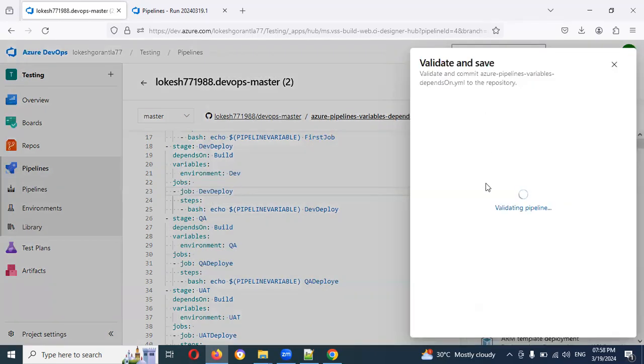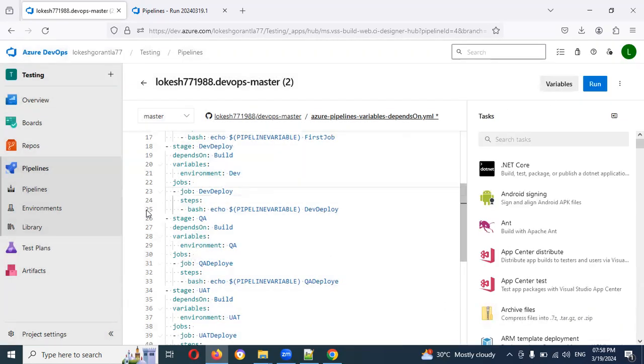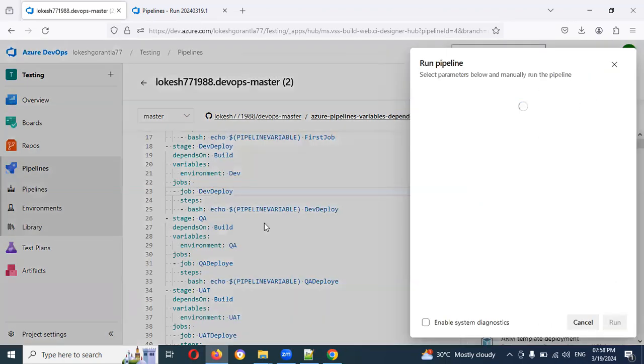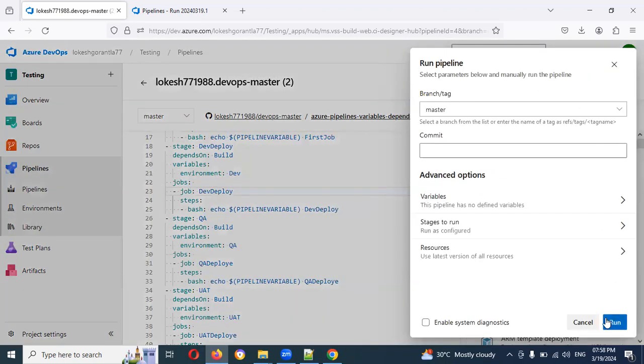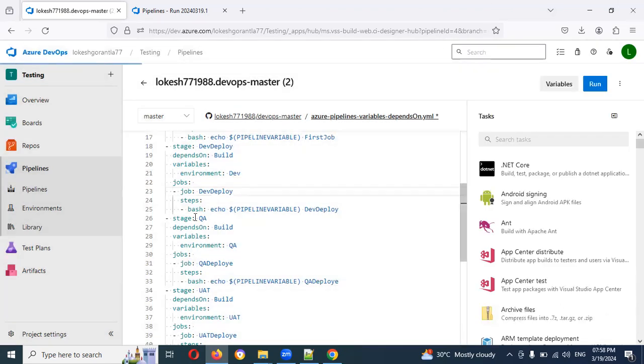Okay, now we can see validation. The pipeline structure which we are using is not in the proper structure. That's what is showing, because that variable and this job are related to the variable side I mentioned, and it is asking for a proper location that we have to mention. And I have adjusted it.